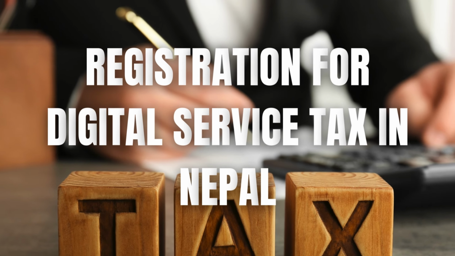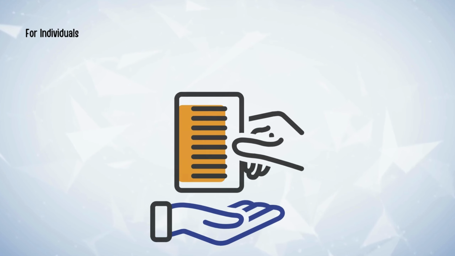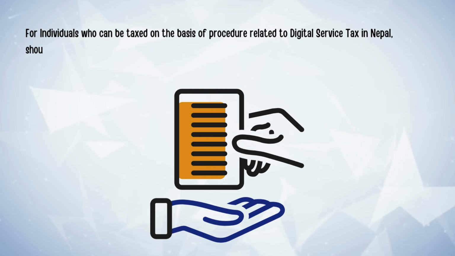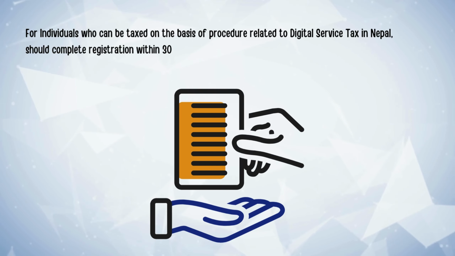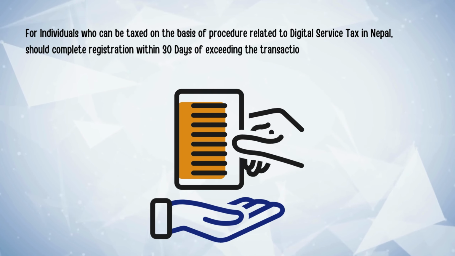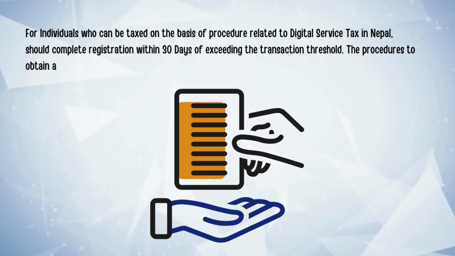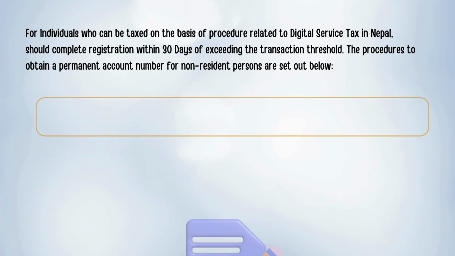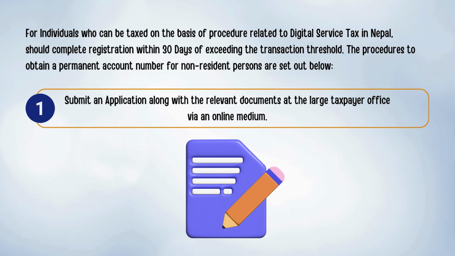Registration for digital service tax in Nepal. Individuals who can be taxed on the basis of the procedure related to digital service tax in Nepal should complete registration within 30 days of exceeding the transaction threshold. The procedures to obtain a permanent account number for non-resident persons are set out below. Step 1. Submit an application along with the relevant documents at the large taxpayer office via an online medium.